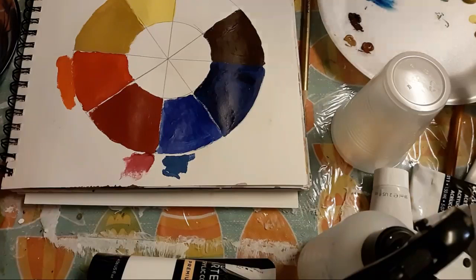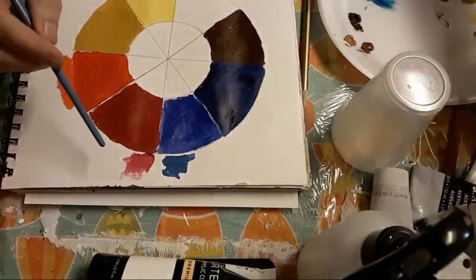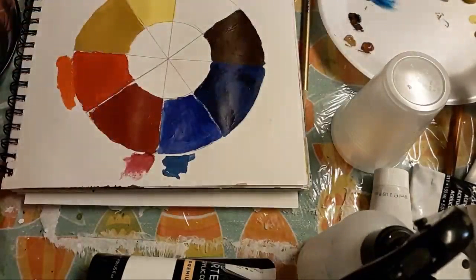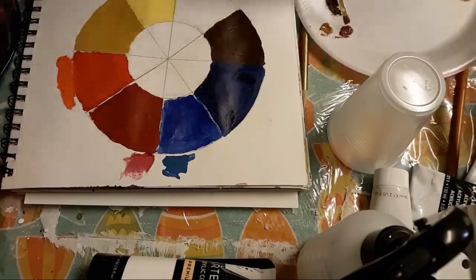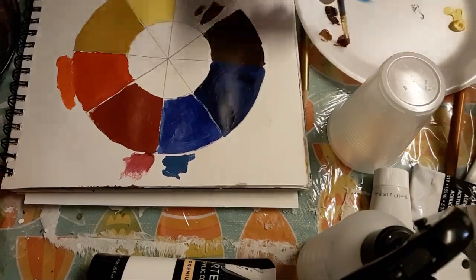But the more used to the paints that you have, I think the better off you are. And there's certain ones, like this one here, the quinacridone magenta. I haven't found any substitute for that. You either have it or you don't. And these colors in general are going to be your really base colors here.